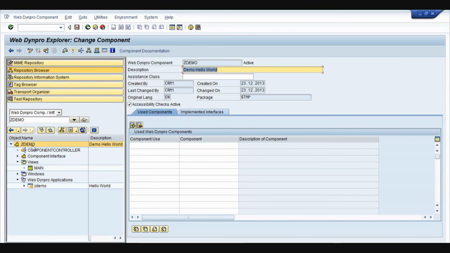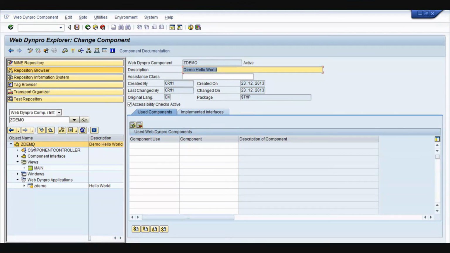In this case we provided the hello world text in the text view UI element. Once that was done, we activated this view controller, and the content to be shown was ready. We then needed a web page, and for that we created the Web Dynpro application, which comes with a URL that it launches to show the business content we built in the view.